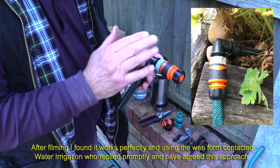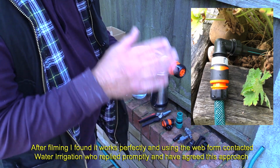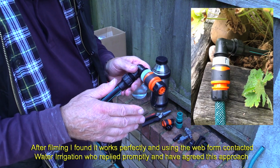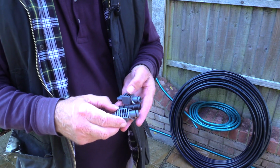So that's an alternate solution. I contacted Water Irrigation using their web form. They replied promptly within 3 days, which I think is pretty good, and they've confirmed that this is a good approach.